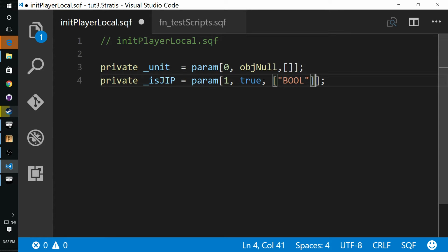And then assuming that this is not an array, you just do one. This is the expected elements in the parameter if it was an array that's being passed in. We're only expecting one. So those are more options param gives you, and you can just take out one if you don't want it, take out that one if you don't want it, take out that one. But if you want to use the last one, you have to use all of them. But if you just want to use the first one, that's fine too.